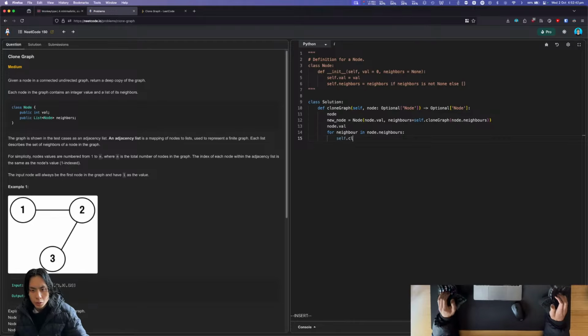Perhaps self-clone graph, node neighbors, neighbor. And you'd think that returns some node.